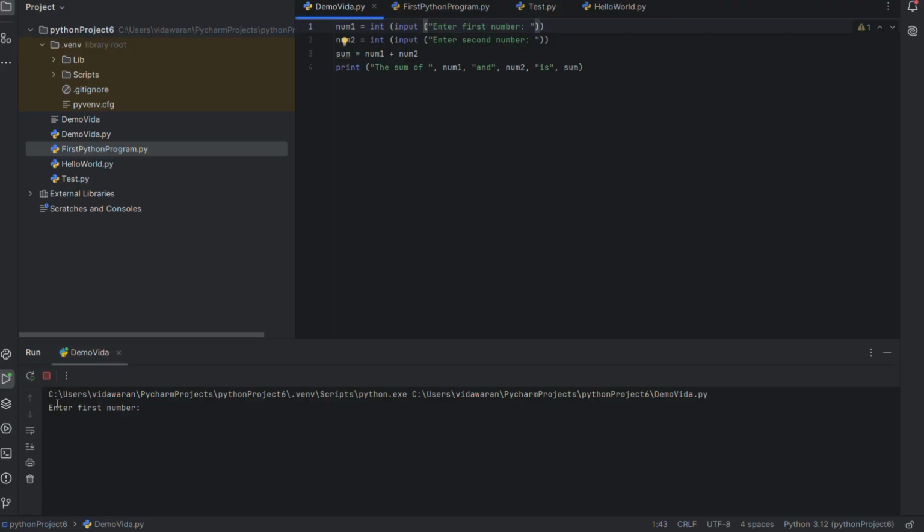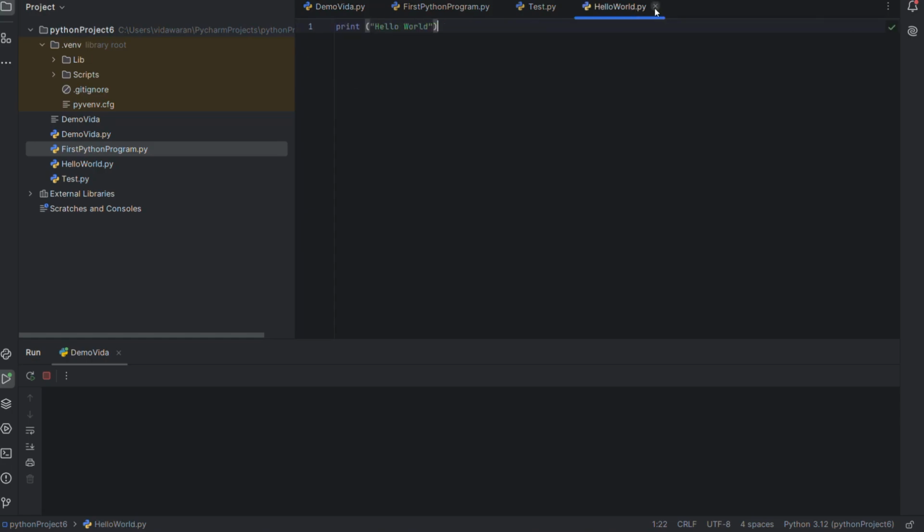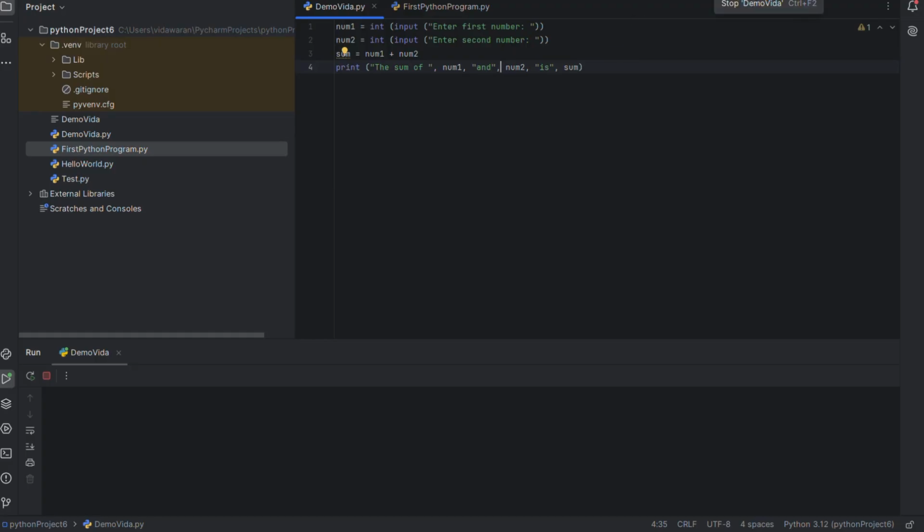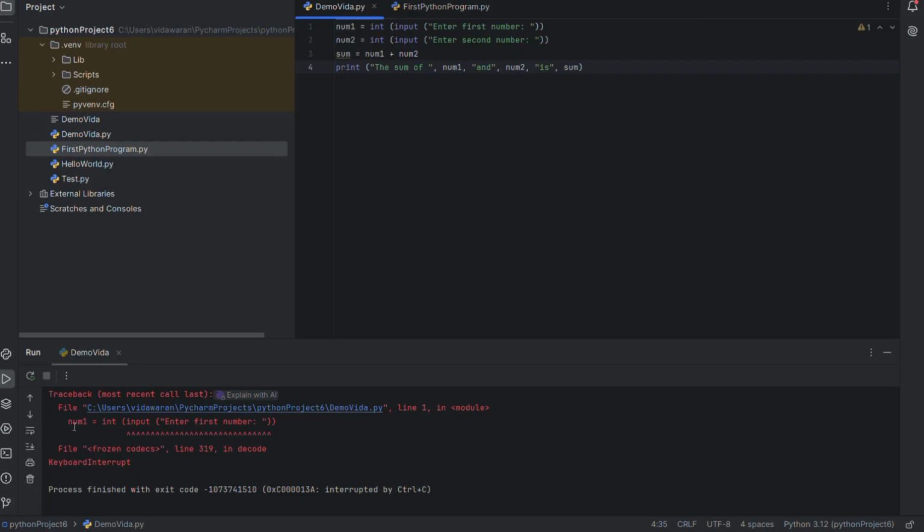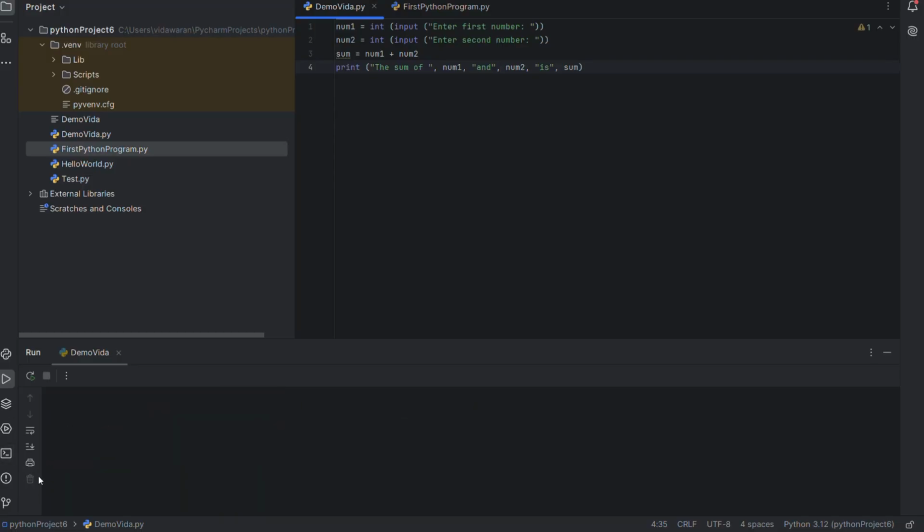If I want to delete whatever is displayed in the terminal because I want to run again and don't want to disturb the previous display, I can click on clear all. Then I can run again. Now I'll stop because it's still running. As I didn't enter the first number and just stopped, it gives an error message, but it doesn't mean the code has an error.